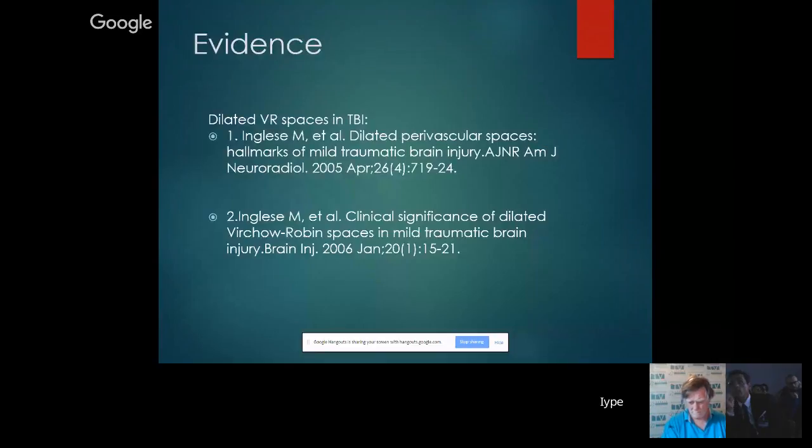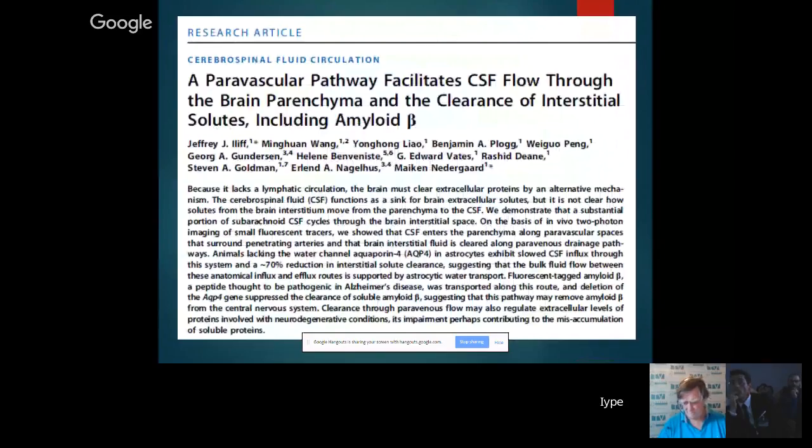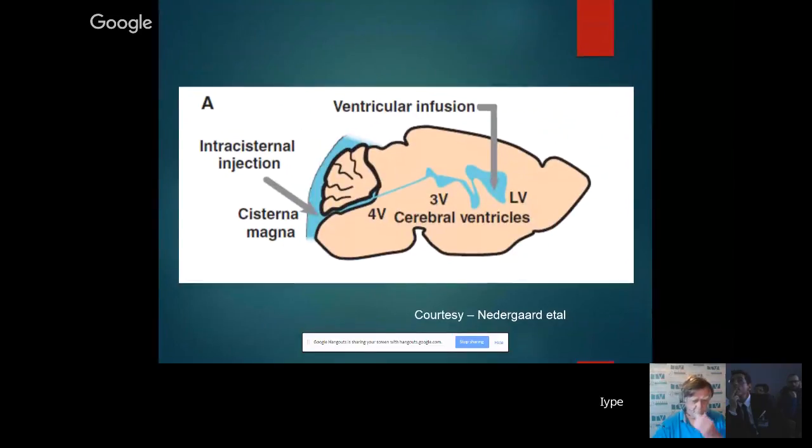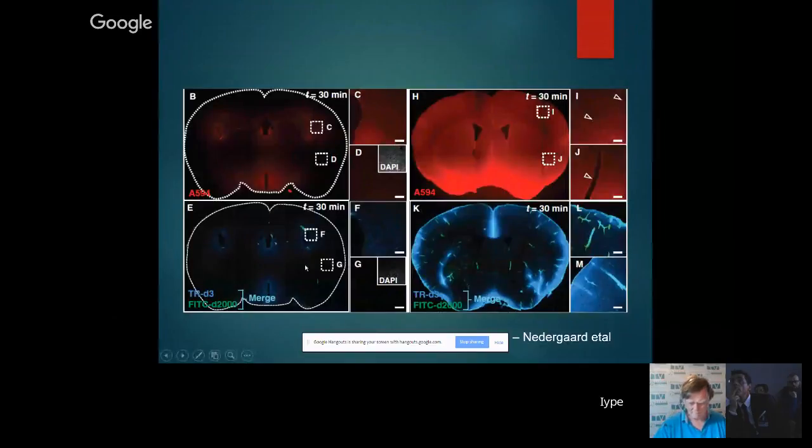Now there are some corroborative evidences. Now this is the article which shows that the CSF goes into the brain. So they injected intracisternally and ventricular. They injected markers. This is the ventricular markers on this side. And this is the cisternal injection markers. You see, if you inject into the ventricle, nothing gets into the parenchyma. Nothing. Almost nothing. While you inject into the cisterns, everything gets into the parenchyma. This means that the ventricle is in the production cycle. The ventricle's job is to produce the CSF. From the cisterns, is when the communication cycle, that is when the CSF goes in.